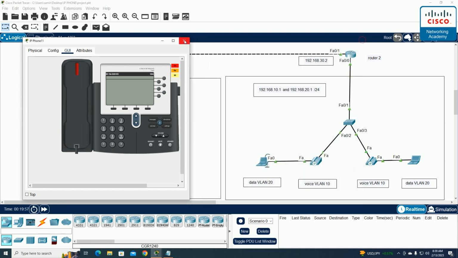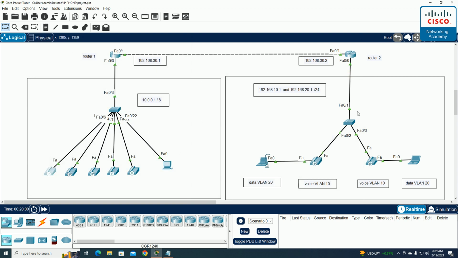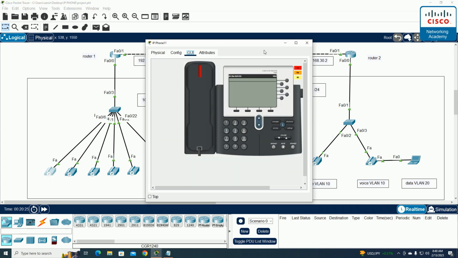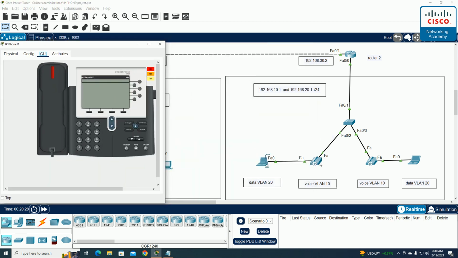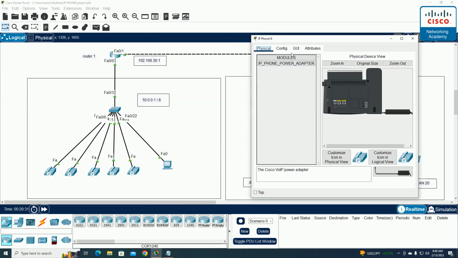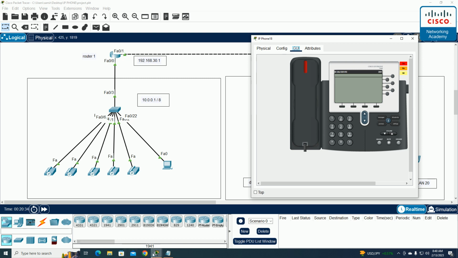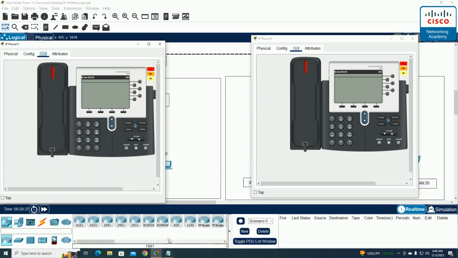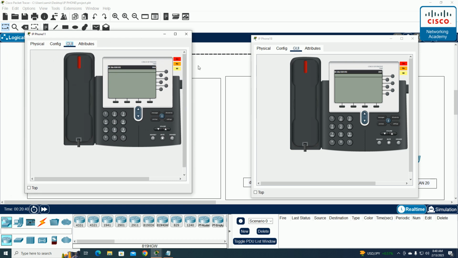Okay, so now tujaribu ku test IP phones ambazo zipo katika another network. So hapa lazima ufanye routing ili hizi data pamoja na voice ziweze kufanywa routing kutoka katika network hii ambayo ni 10.0.0.1 kwenda katika network hii. So ili uweze kufanya communication between two networks lazima perform routing. Okay, so now suppose zinatoka kwenye this phone na phone ambayo katika network nyingine, different networks. So here katika graphical user interface and this phone, different networks. Okay, so hii ni 1004, hii ni 2001.